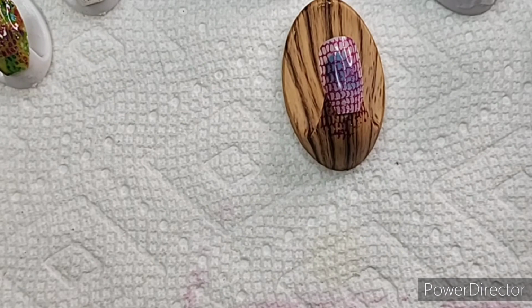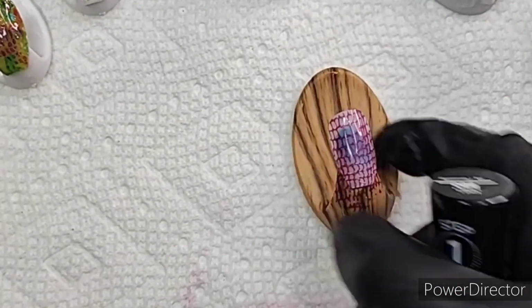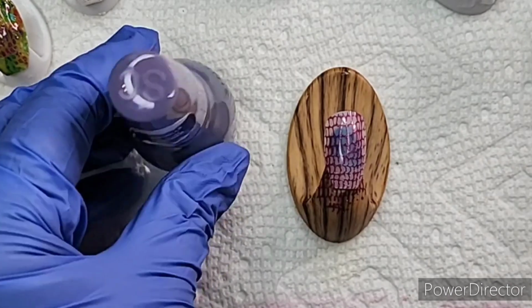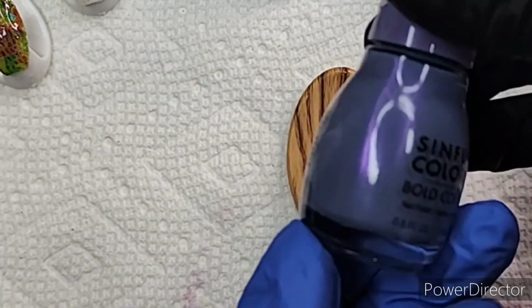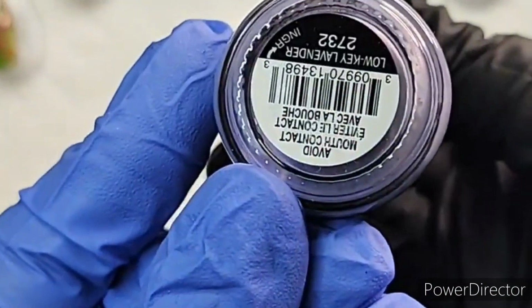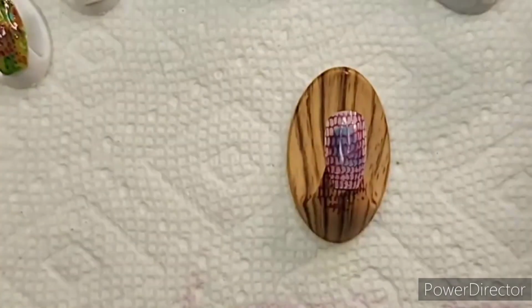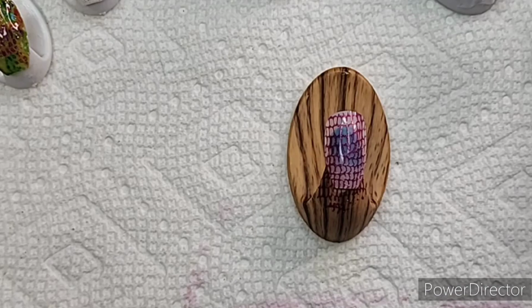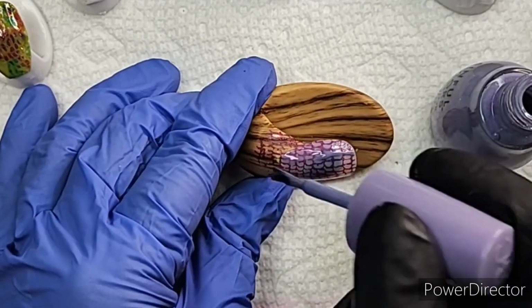is I have some polishes down here. There were kind of just various things I'm working on right now. And the idea is, I've already got this on the nail, and it was a naked nail. I'm going to take this. There is a pink iridescence to this. This is Sinful Colors, Low Key Lavender. These are their scented polish collection that they released maybe a couple years ago. Unfortunately, I have a migraine reaction to the lavender scent.